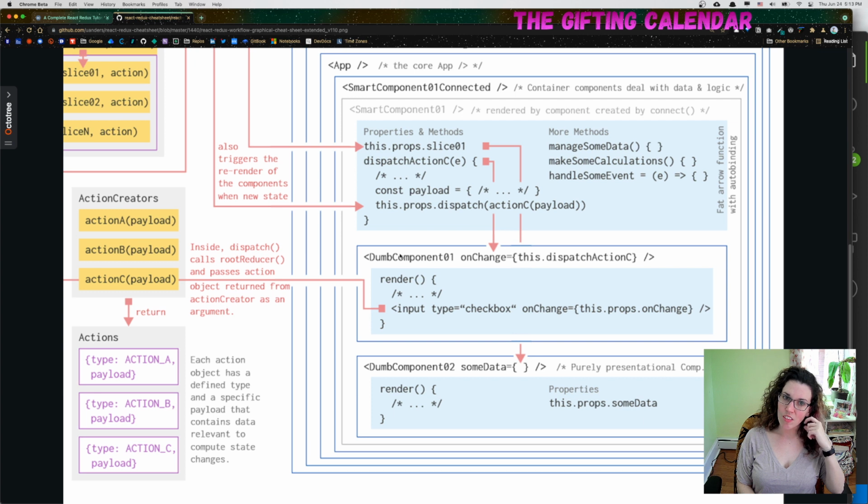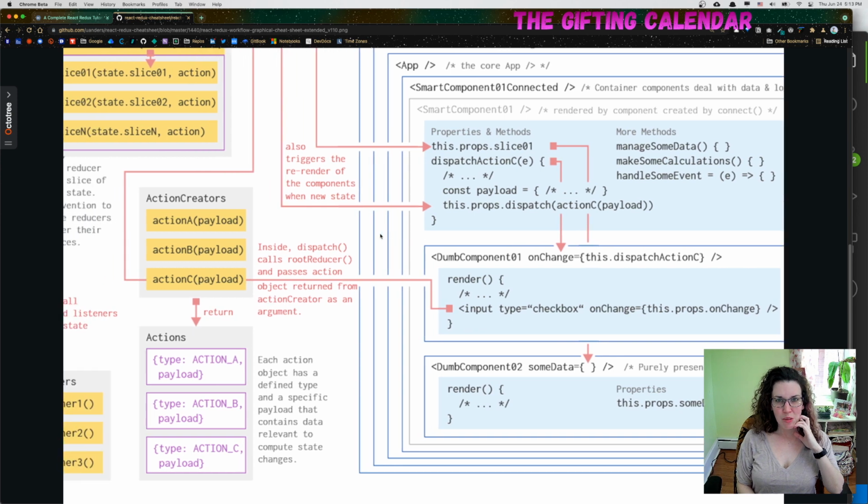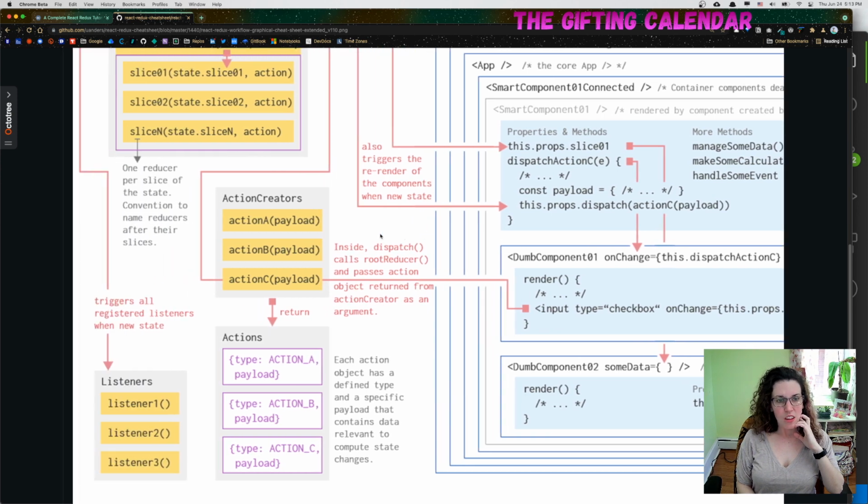And he said he originally wrote it like that, but felt that didn't describe it fairly. So he switched it to presentational and container.